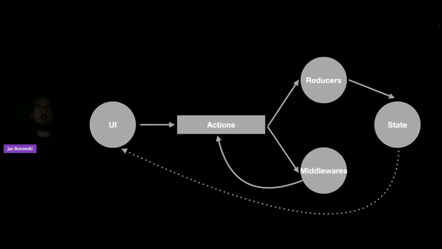In payment loop, we use Redux architecture, and Redux architecture consists of a couple of elements. There is UI, which emits actions. Actions can be consumed by reducers, which modify the state, and by middlewares. Most of the time, middlewares handle networking calls, but not always, and middlewares can emit their own events. And one important thing, actions are processed on a serial dispatch queue, and that means that only one action can be processed at a given time, which will be important later on.